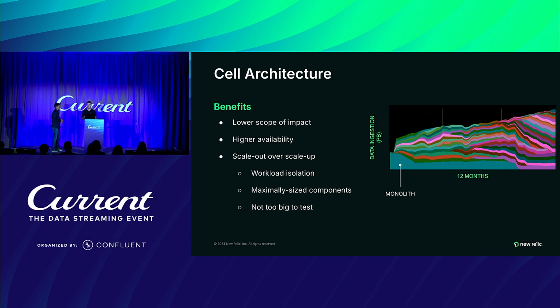And finally, one of the main benefits of the cell architecture is that because now we are working with cells and they have very defined configuration, it's much easier for us to work on optimization of those cells because we understand how much traffic we send to them and what type of use case we have, and we can optimize Kafka and Kubernetes and all those resources specifically for those use cases. And we can test that in one cell, see the benefit of the changes, and if we see those benefits, then we can apply that change to all the other cells and keep improving the platform in that way.